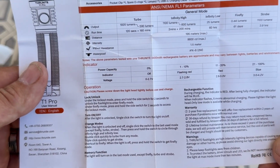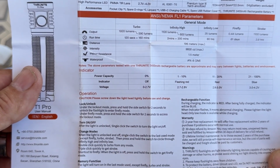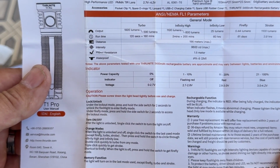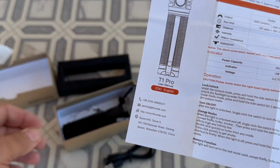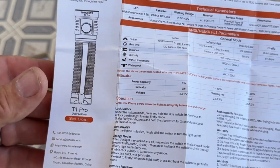If you want to pause it right here, you can read all the specs. Any specs that I didn't read that you might want to see, they're all on here. It tells you about charging it. When you're charging this thing, the light will be red, and then when it's fully charged, it will be blue. And the light will be your button right here. Okay, let's take this thing out at nighttime and try it out.